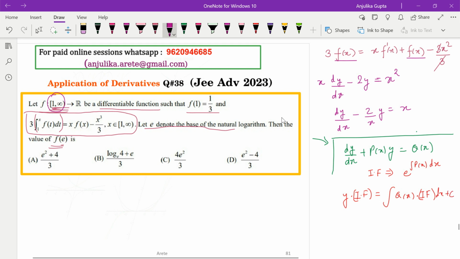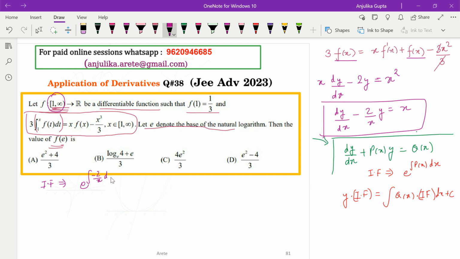So let's get to work with this differential equation which we have in hand. First try to find out what's the integrating factor. E to the power integral, instead of p what do I have? Minus 2 over x dx. And this is minus 2 log x. I don't write a modulus because I know my x is always positive. X belongs to the interval 1 comma infinity. It is always positive. So what do I end up getting? E to the power log of 1 over x square, and this is 1 over x square. That's my integrating factor.